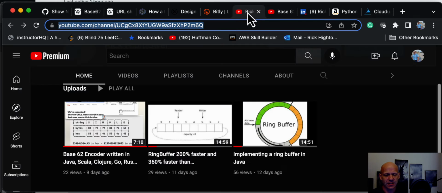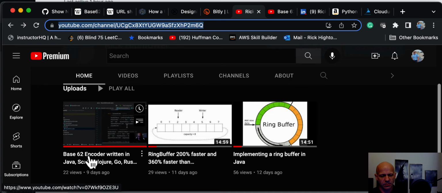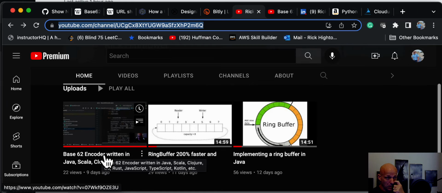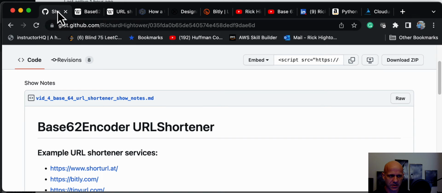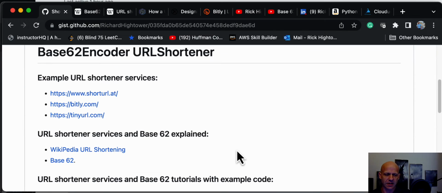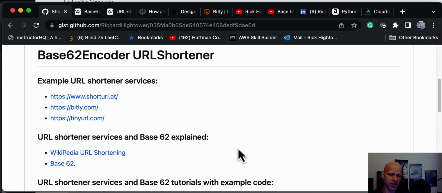If you tuned in last time, we were talking about creating this Base62 encoder and how I created a version in Java, Scala, Clojure, Go, Rust, Python, and a few other languages. Basically, it would be a good way to compare some of these programming languages and show the differences and the similarities if you are so inclined. It's simple enough, just a couple of pages of code, so it'd be easy to compare and contrast, for example, the Scala version and the Java version.